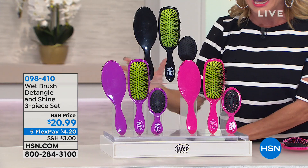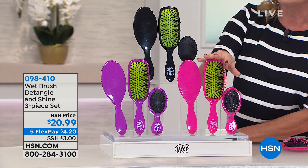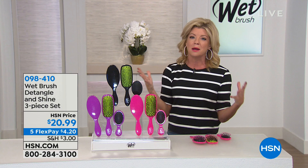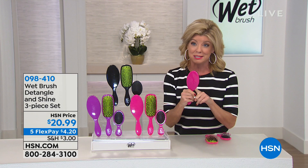That's only $4 and change for your first monthly payment with shipping. We have purple, black, and pink available. It is perfect for all types of hair. I became familiar with the Wet Brush when I wore extensions for years — my hairstylist said it's the only brush gentle enough to go through extensions. That's when I originally learned about this. I call it the magic brush — tangles, shine, you name it.